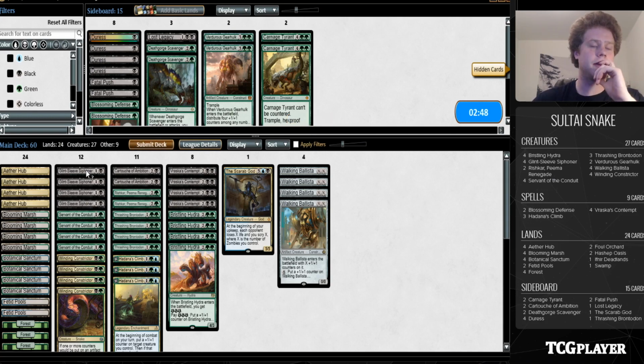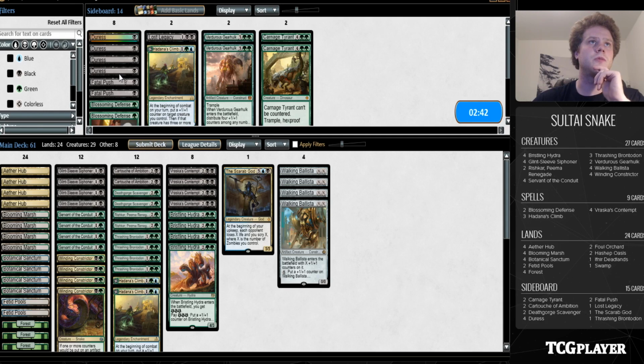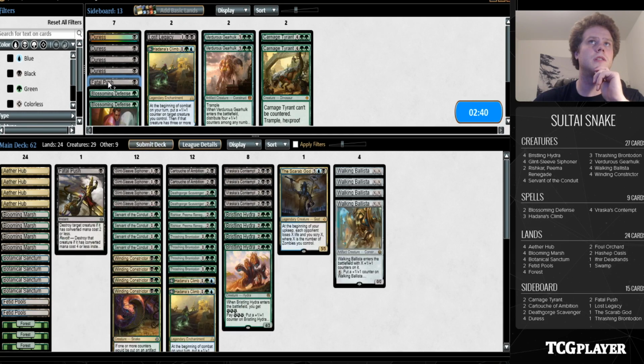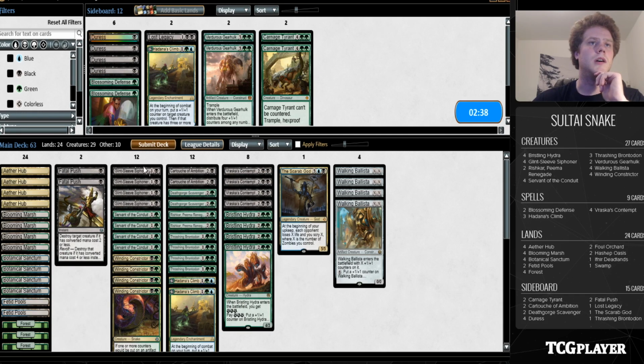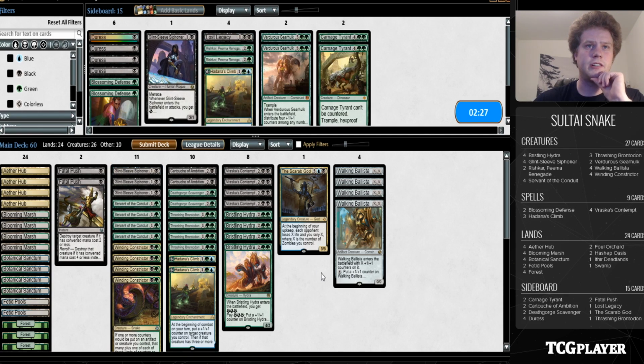Okay, so now on the draw, I think we're going to take out 1 Hadana's Climb. We're going to bring in Scavengers. We're going to bring in Fatal Pushes. Now we got to take out 3 cards. Rishkars. And I think 1 Siphoner here. Maybe we just don't play the God.